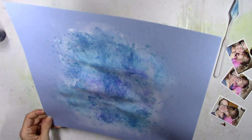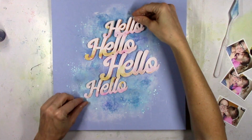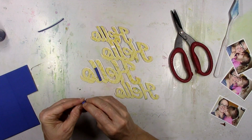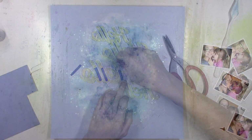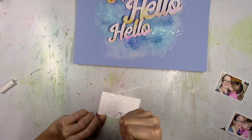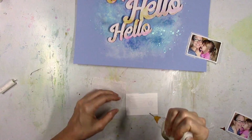Okay, here's what I've got so far. I continued to add some of the Nouveau drops, and I think this background is gorgeous. It's so shimmery and pretty. I was very happy with how that turned out. Now I am going to pop up the cut file, so I'm going to take some time and cut up some adhesive foam to cover the whole back of it. So now it's going to be popped up off the page, and I'm going to start to assemble the photos and get those ready to attach.